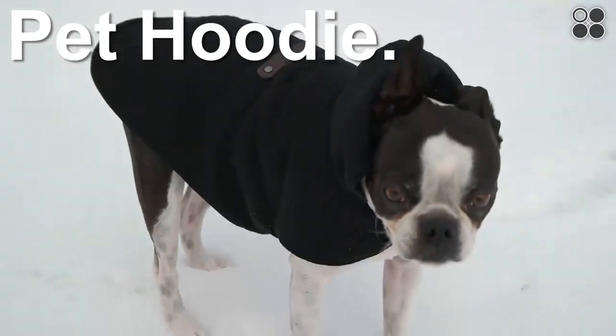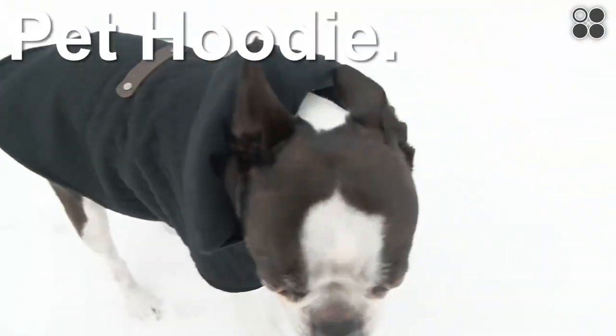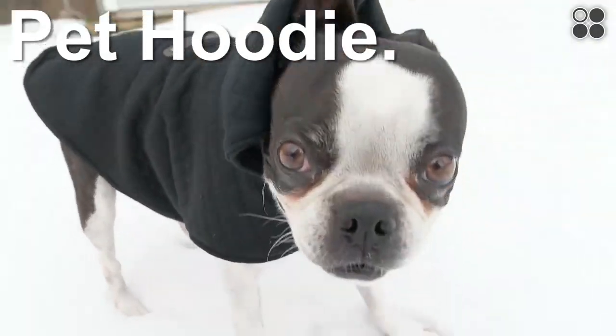Welcome back. Today we're going to be making a pet hoodie. And with this, we will be offering the pattern for you, and then it's really easy to manipulate the size of it. It just takes the length of your pet's back and then the circumference of its stomach, and then you can just change it up to fit yours. So without further ado, let's get started.